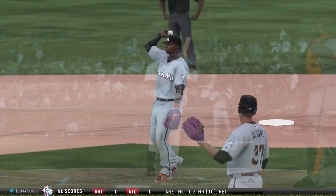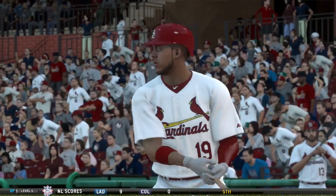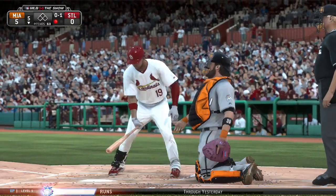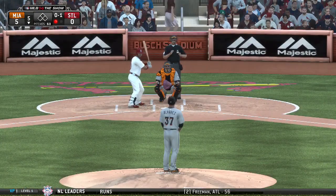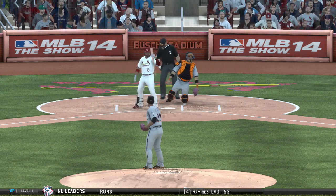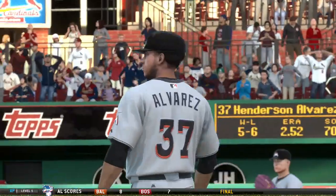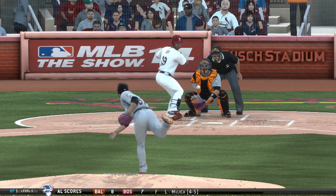The center fielder, number 19, John Jay will dig in now. He's struck out and lined out in his first 2 at-bats. And a high strike to begin the at-bat. It's 0-1. I had him guessing that time as he's barely able to foul it away. He takes strike 3 called on the fastball. Couldn't pull the trigger, and there are 2 away. Well, right now, that fastball's been so good, he really hasn't needed any of his secondary pitches. Another good heater there.